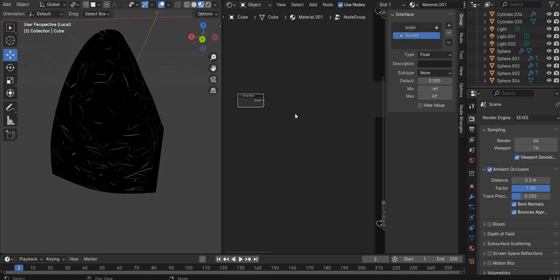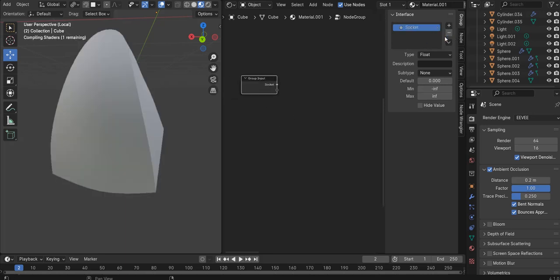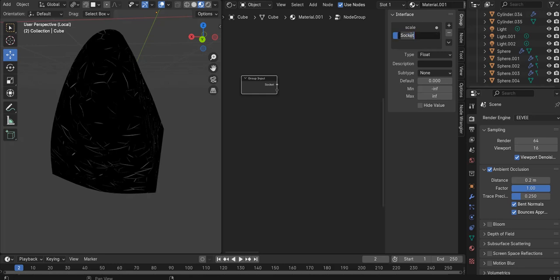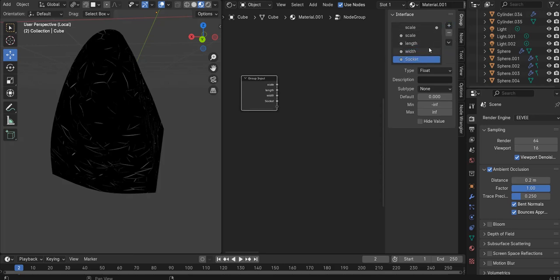Add 1 input. Okay, this is just nah. Get rid of this. Okay, so this is scale. Add scale. Add another one. One would be for length, 1 for width, and 1 for seed. That's for getting different designs.